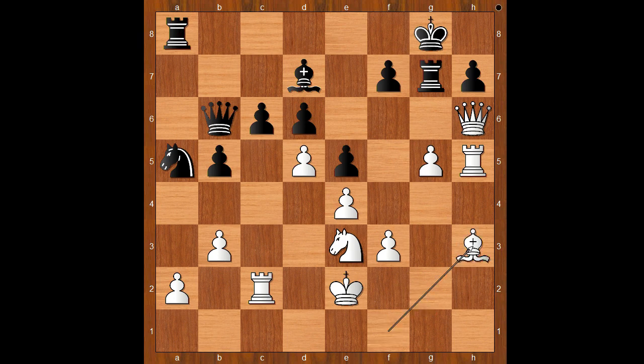Black to move. Knight to c4, a desperate knight sacrifice. b takes on c4. Rook to a3, threatening queen takes knight. How would you defend? Robert has played a very cool move, c5.